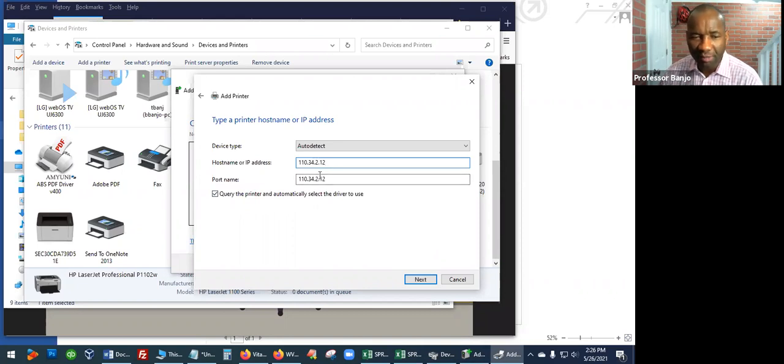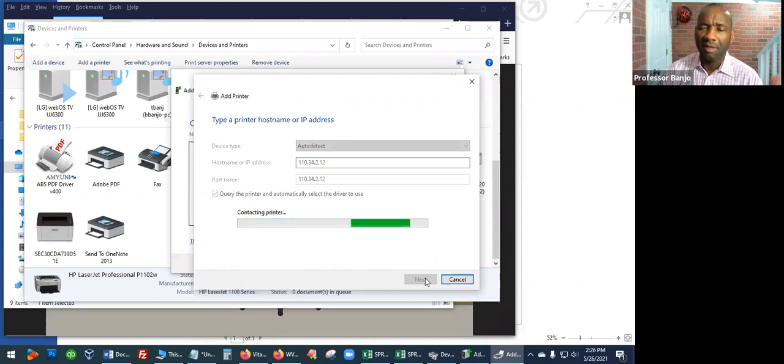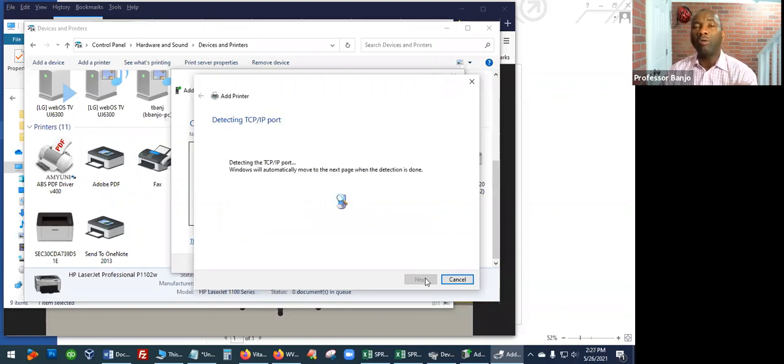So if this was the printer, for example, and I put in the correct IP address, I click on, this is just a test, right? So it's not going to work. It's just going to try to find that printer. If that printer is properly set up, then it's going to connect to it. And the next time I want to print, I can easily print to that print server. Because now that will be my default printer.